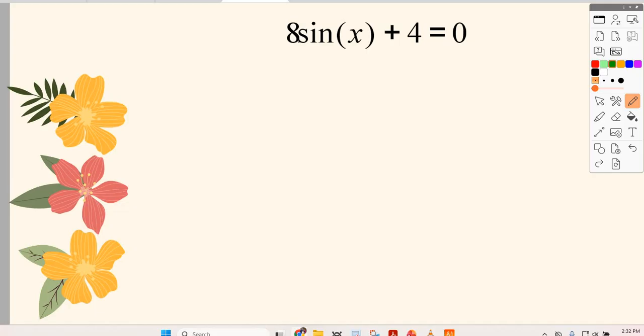Check with your neighbor. See if y'all got the same angles. It looks like most of us were able to get to, I subtract 4 and divide by 8, which is going to be a negative 1/2. And then double check and see what y'all got for your angles from your unit circle.